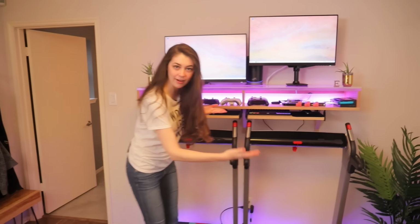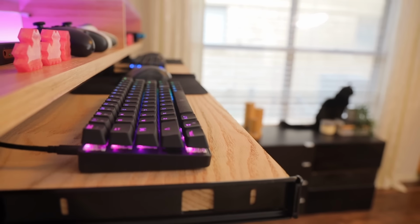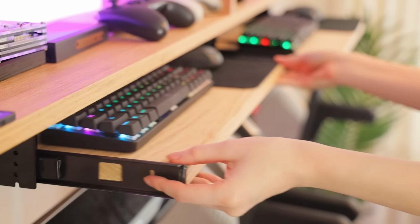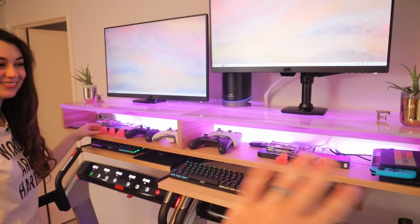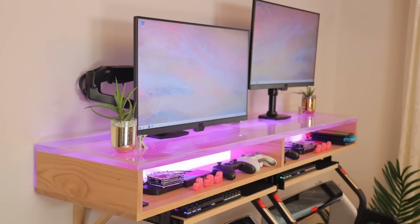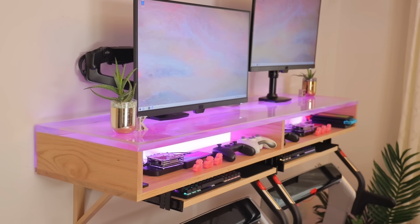Okay, let's give you the tour. So we have our pull-out keyboards because we're not always gonna need them and we want access to all of the controls. And then we have our controllers, we have our hearts to indicate our health. As we're playing, we steal hearts from each other until one of us has all the hearts and then we win. One of us is dead. Anyways, we put our resin design on the desktop background. We realize that only really we can see it when we're up here because it's a high desk, but this way other people can enjoy it too.